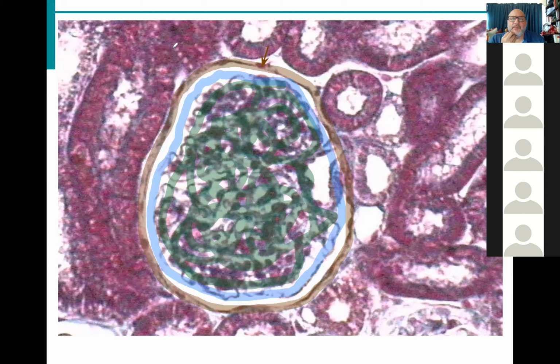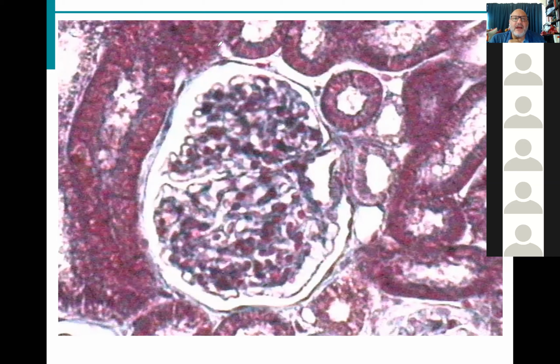This is our structure. Now I'm going to cheat and erase my highlighters so we can see that again. And again, I want to emphasize here, I guess we'll do it with a highlighter, that again, this is Bowman's capsule and it is a simple squamous epithelial tissue. Now, as a simple squamous epithelial tissue, like all epithelial tissues, does it have an apical surface and a basal surface? Yes. But with a simple straight line, is that something that's pretty easy to see and identify? Not really. No. Right? So that's pretty challenging, but technically it's there.